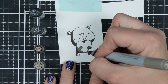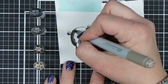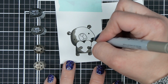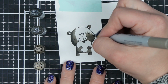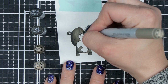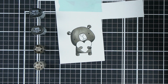I'm going to color this with my Copics. I chose the warm grays. I want him to look like a black bear. I actually colored him before I chose all of the things that I would put on the card, so I wanted to keep him nice and neutral, and I wanted the heart in his hand to match the pink in the paper. So I picked out just the pattern paper, but I hadn't picked out anything else, and I wanted to keep him nice and neutral. I did eventually go with craft cardstock, and that's why this warm gray works out well. Those 2 decisions were related because the warm gray has a little bit more of a brown tone to it.